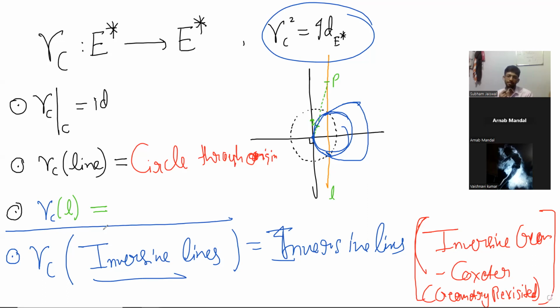Okay? That is the interesting thing. You enlarge your sense of the thing. If you just talk about lines, then you say, oh God, this is a bad notion. It doesn't take lines to lines. I'm not going to consider it. But then wait, it takes lines to circles. Nice. So we'll consider lines and circles, and then it's a good notion because it preserves that class of objects. Okay.